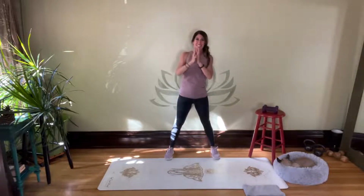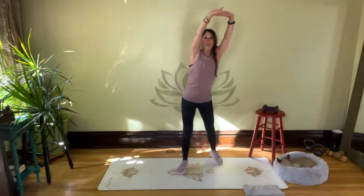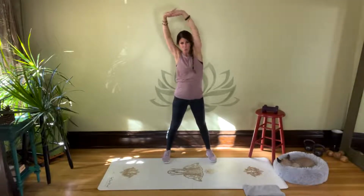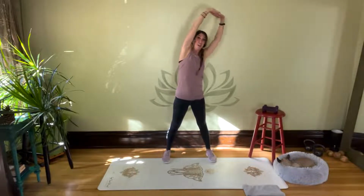Bring both hands into the center, please. Interlace your fingers just like this and press deeply into the webbing. And now flip your hands inside out and take your arms up again. Now with your arms overhead, make little circles in one direction. Ooh, that feels so good, doesn't it? Roll through your rib cage. And now let's take the circles in the other direction.